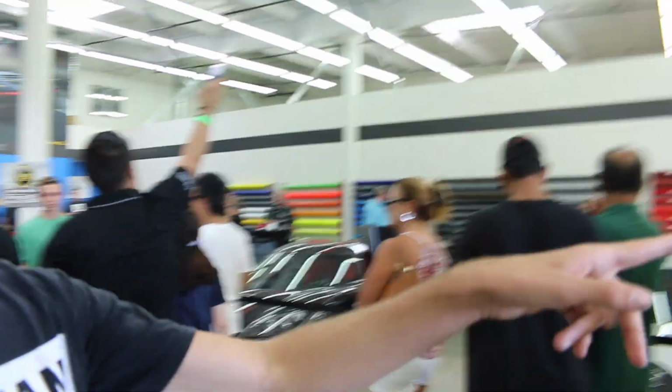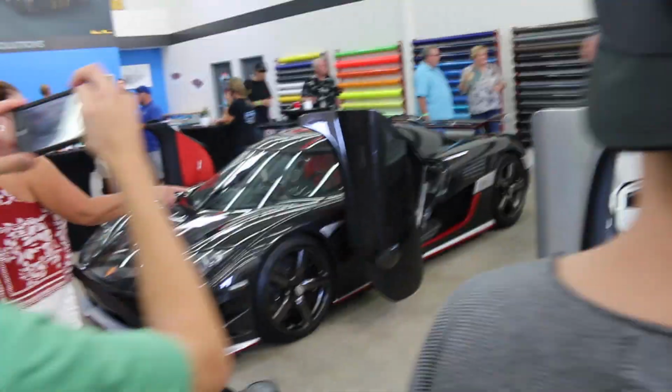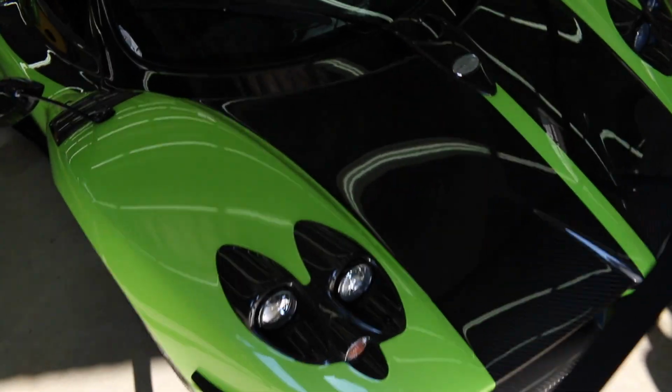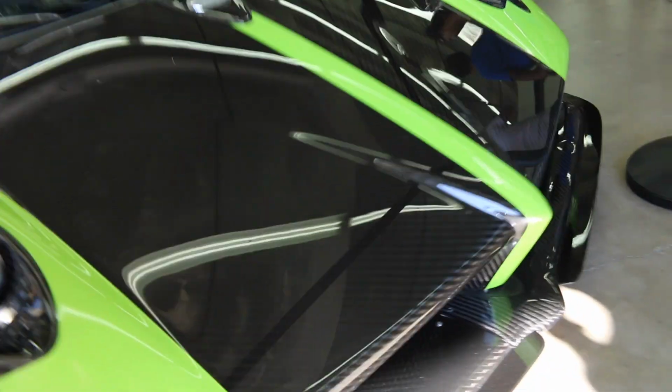Brand new 4 GT just sitting here. I haven't even seen the side yet. Shay, this is nuts. I'm literally in shock right now. Two more CCXs. A brand new 4 GT, an older 4 GT. Tricolore, two more Zondas, just casual, you know. Just ordinary Zondas, just boring. Well, unfortunately, this is the closest I can get to the car, but look at the exposed carbon fiber.